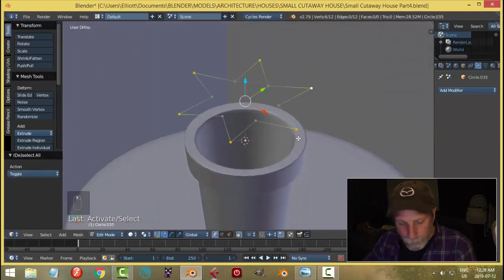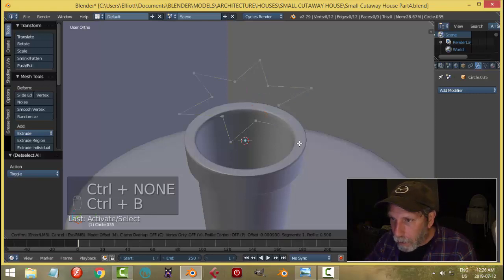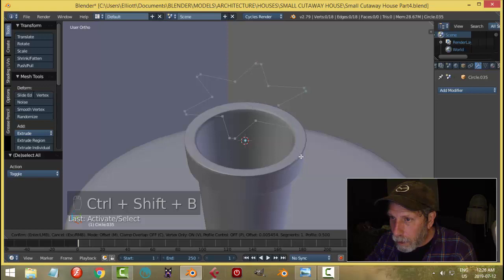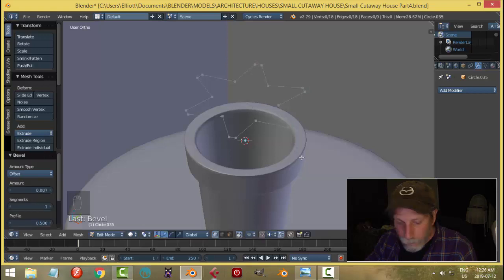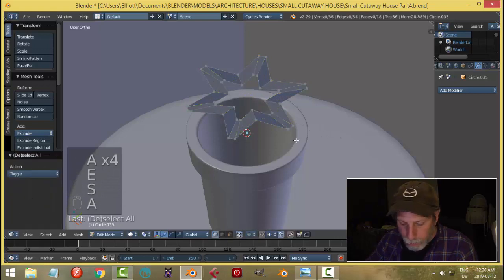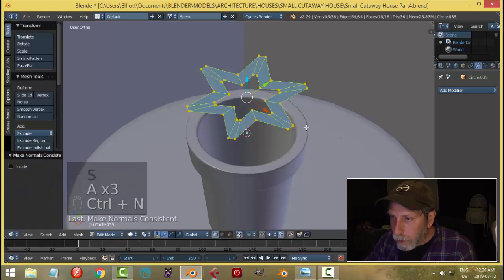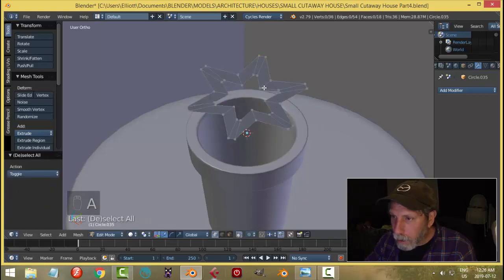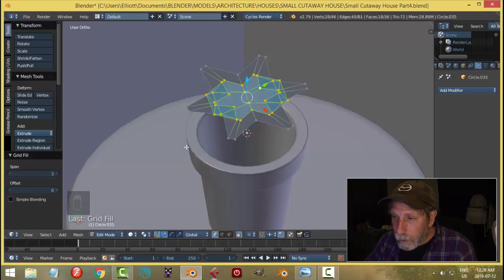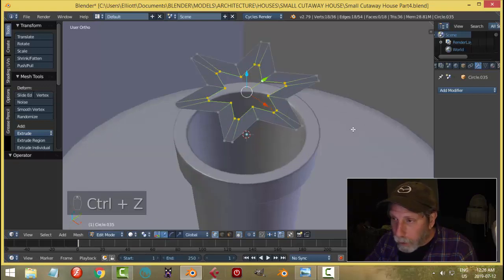Okay. Control Shift B, just to give a little bit of, I don't know what happened there. Control Shift B. Let's give a bit of thickness to this. Okay, let's select the whole thing. E and S. Pull it in. Same thing. Flip polys and select that again and go. What am I doing? Grid fill. No. Let's not do that.